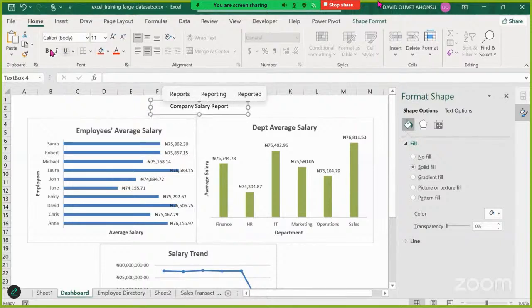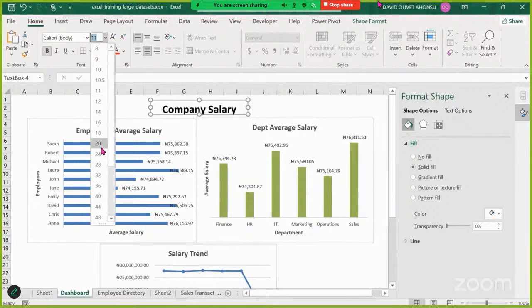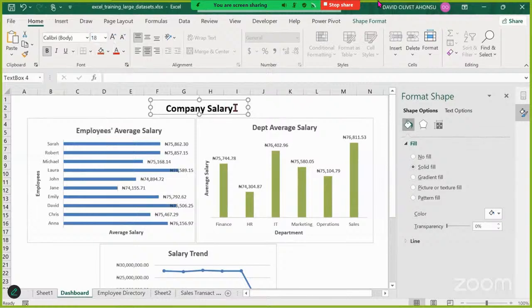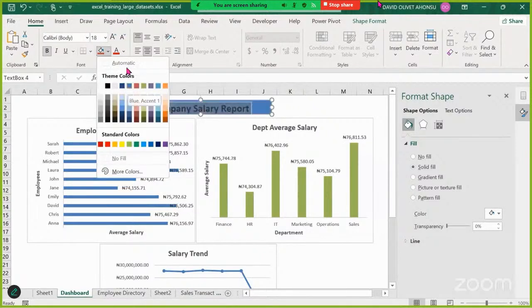Okay, so next thing, I can make it bold. I can increase the font. Let me leave it as 18 and stretch this a bit to make all the text visible. Then I can change the color of the text.